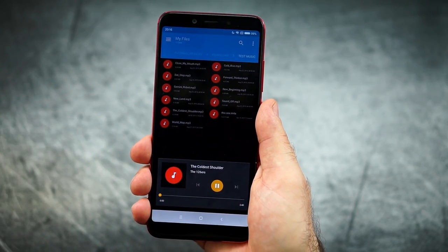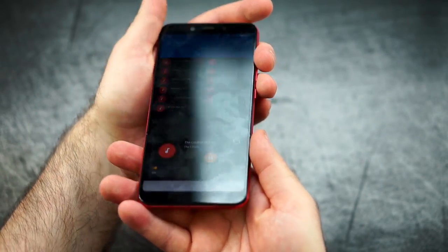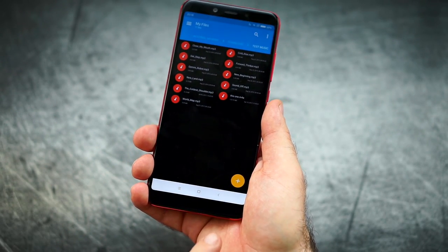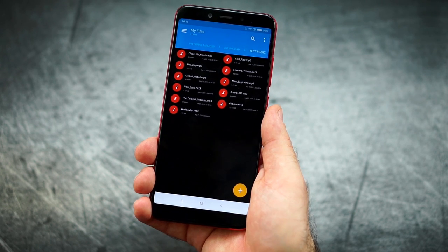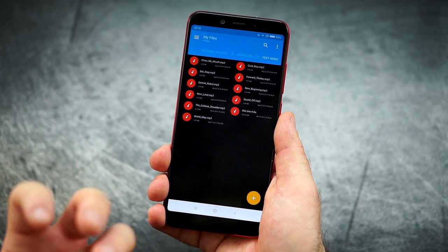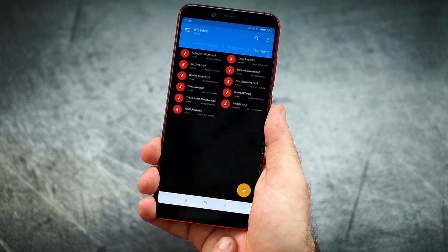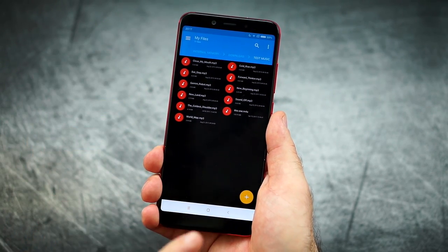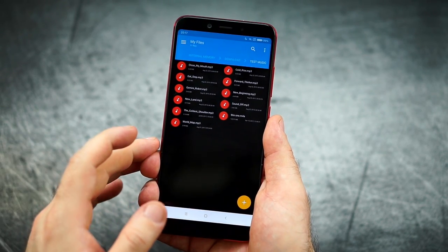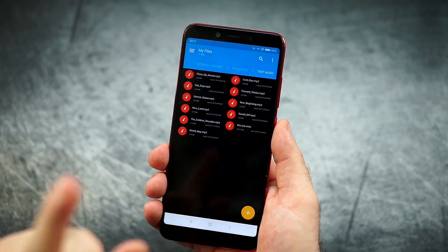What about the speaker? It might not be the most high-quality speaker, but it is very loud. And even at those maximum volumes, it still does not distort much and still provides totally fine sound — I'll actually give this one of very few speakers four and a half stars, which usually is something I only give to dual speaker systems. I'm so happy because it's so loud and still sounds so decent that I have no complaints, and I was at all times satisfied, especially while watching YouTube videos at my loud workplace during my break.